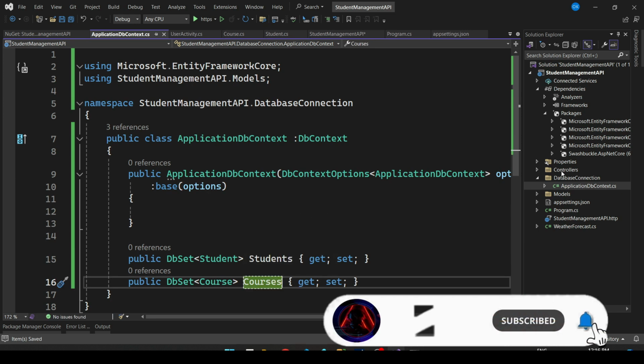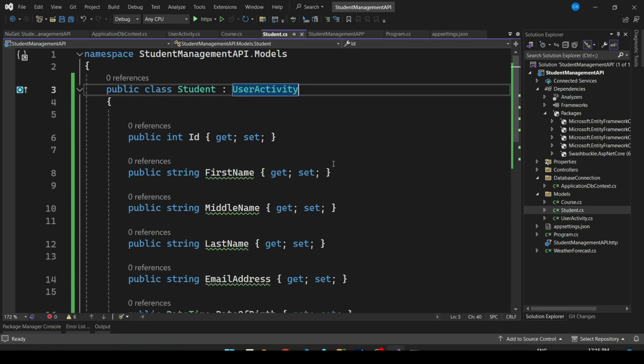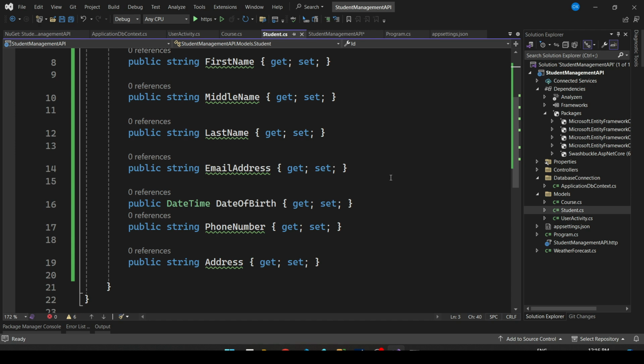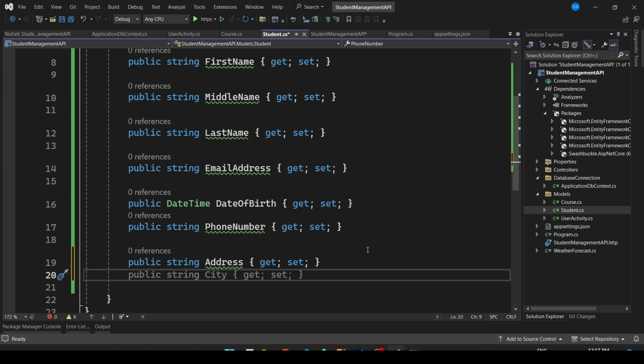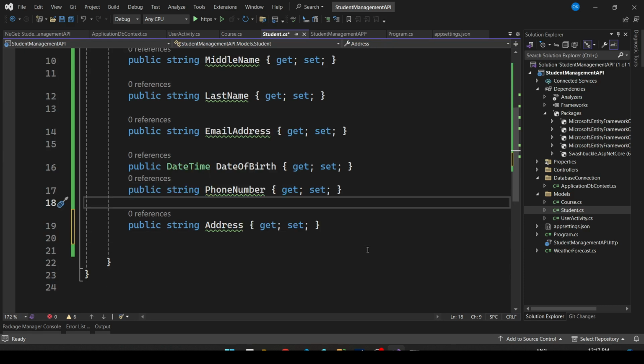But now we need to link something. I don't think we had done some linking on a student. So on the student, we need to define the courses that the student has. Every student has a course.